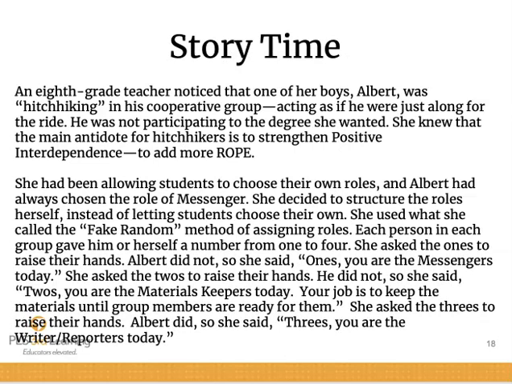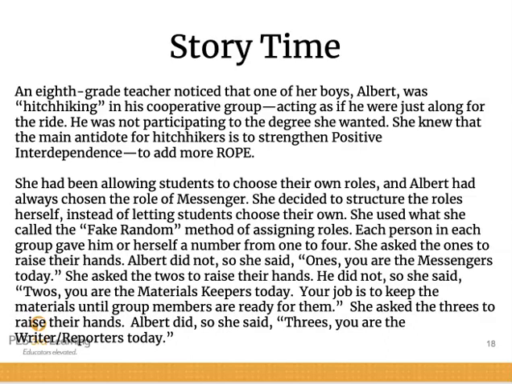Story time! An 8th grade teacher noticed that one of her boys, Albert, was hitchhiking in his cooperative group, acting as if he were just along for the ride. He was not participating to the degree she wanted. She knew that the main antidote for hitchhikers is to strengthen positive interdependence, to add more rope. She had been allowing students to choose their own roles, and Albert had always chosen the role of messenger. She decided to structure the roles herself, instead of letting students choose their own. She used what she called the fake random method of assigning roles.